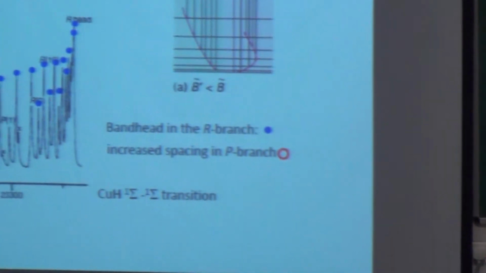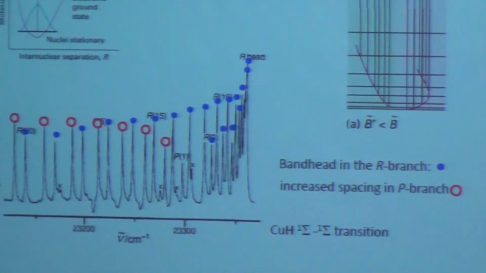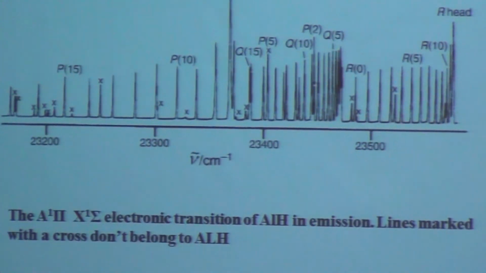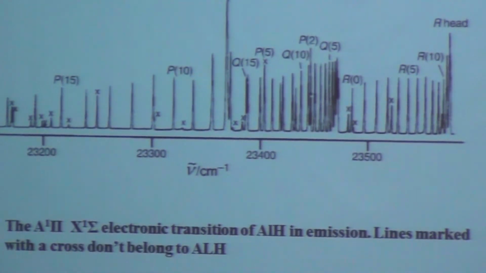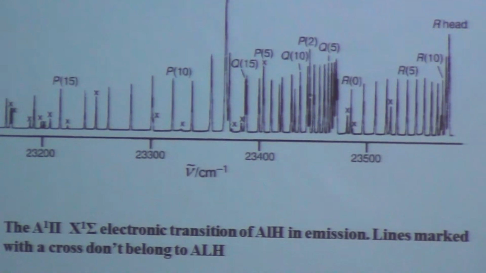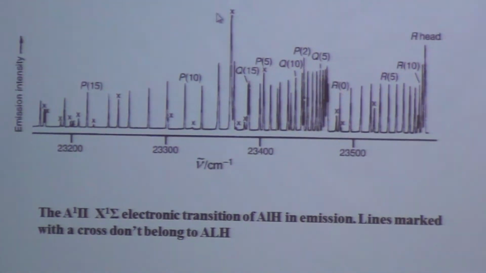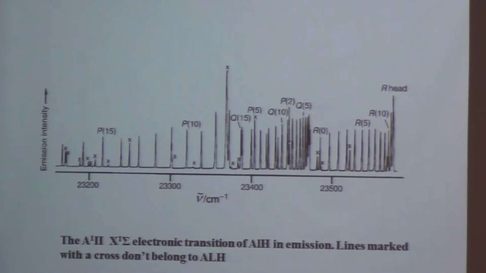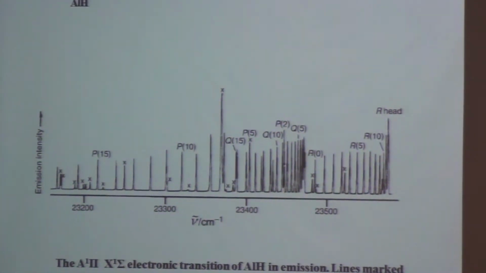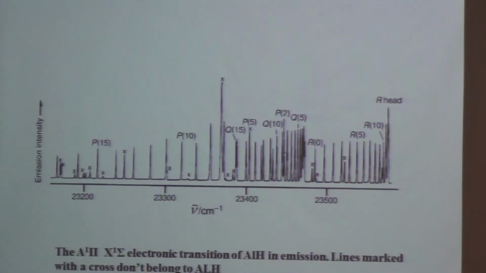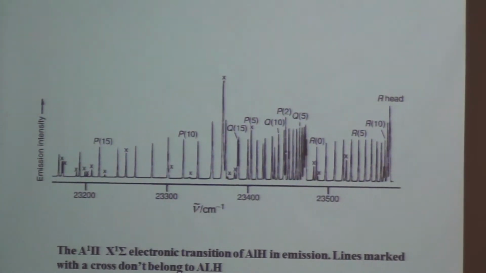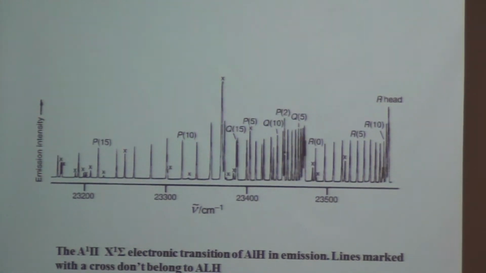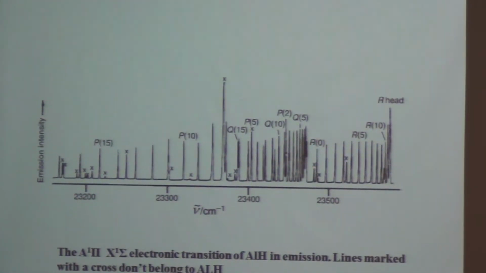This is again copper hydride, another transition, where again he has shown all these. Look at this one. This is an aluminum hydride transition. And you can see this very strong intensity over here. Actually, it's again an impurity. But again, you have to figure out that that's an impurity. So, assigning rotational lines in electronic spectroscopy is not the easiest. It's actually a very tricky, very complicated issue.